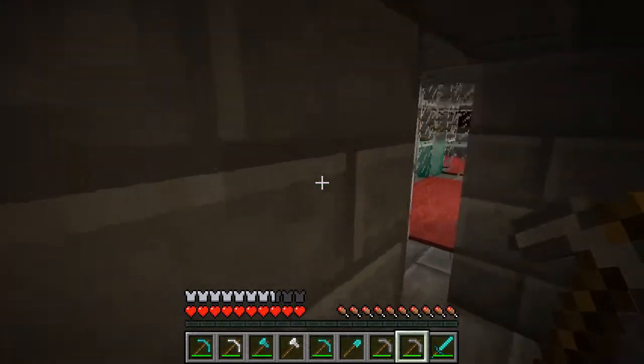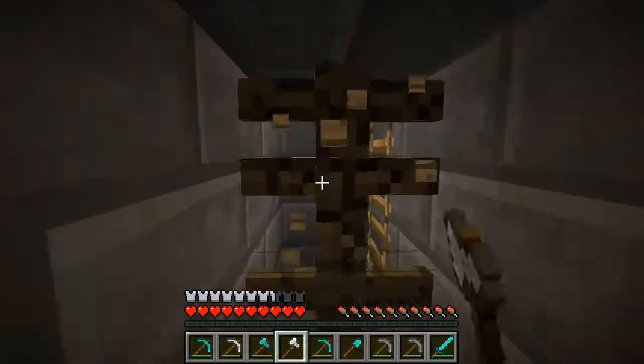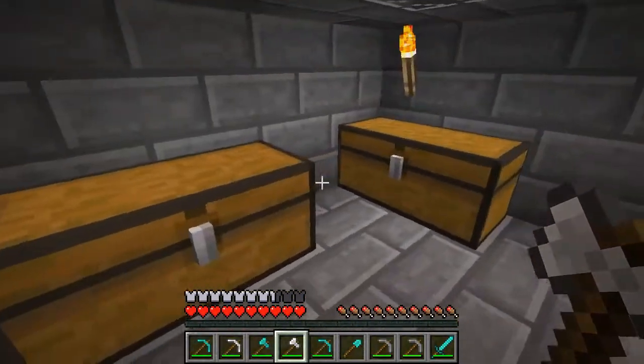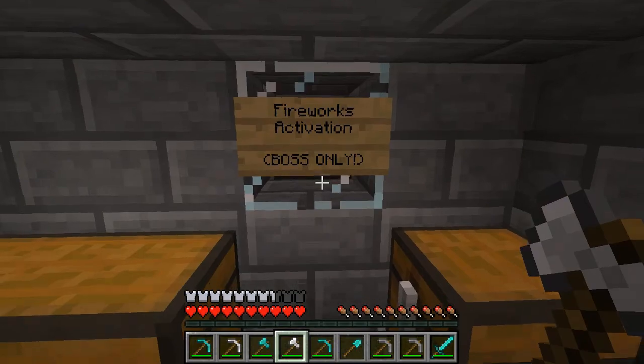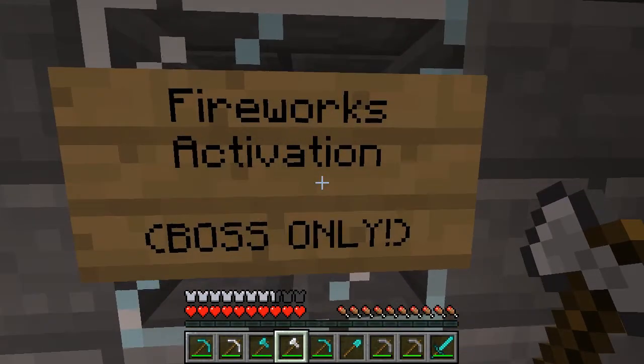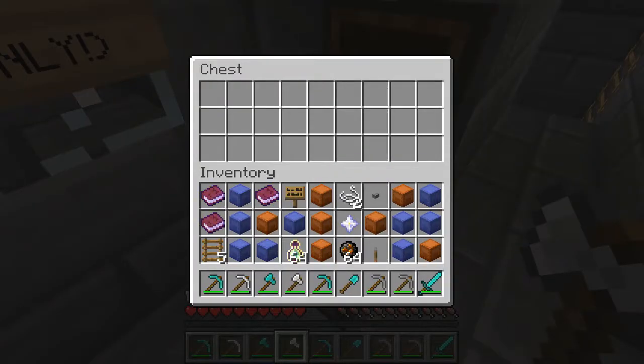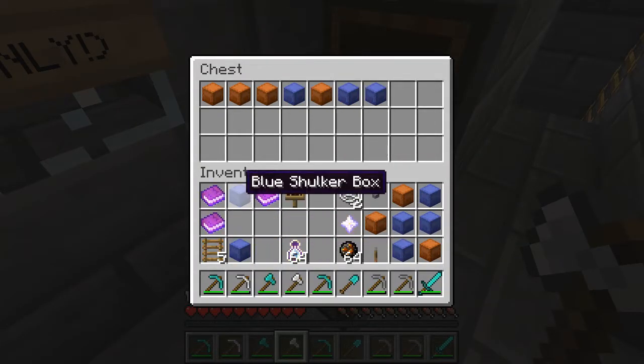Oh, that thing in the vents. Yeah, yeah, yeah. Here we go. Right. Roof. Oh, big j- Ooh. Fireworks activation, boss only. Oh, I should have put those fire charges in those dispensers. I need to get rid of some of these.